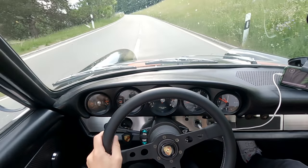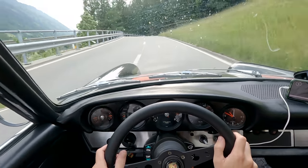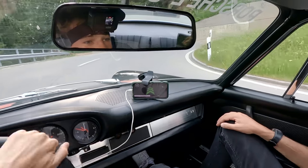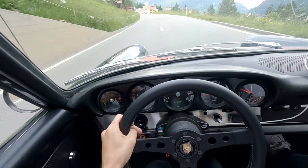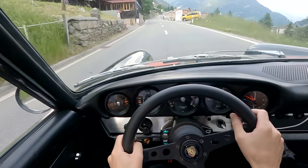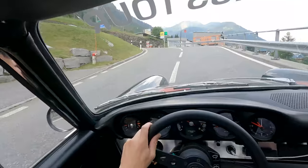Okay, we're arriving more up in the mountains. Oh, into second. Starting to get to know the character a little bit. Now we're going to get to know her as we're getting into these tight, twisty roads. What a fun car though. You don't have that much power, just over 100, but you've got plenty to have a good time. And it's just so much fun. It's so enjoyable, the noise.